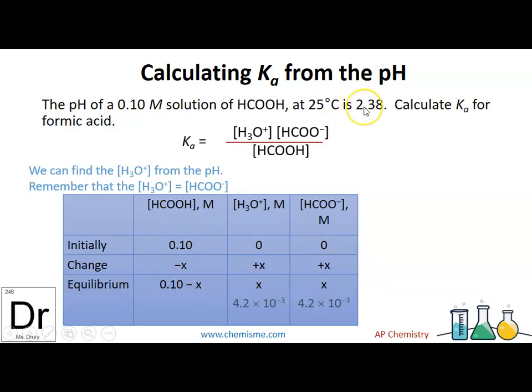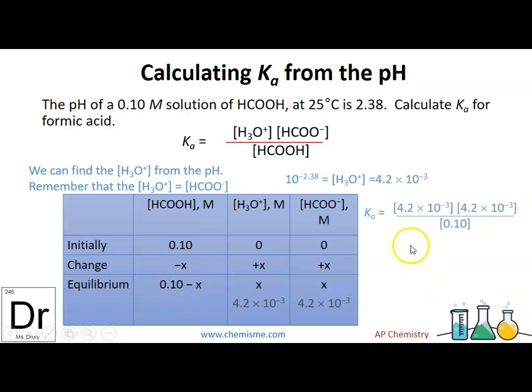But from this information, 2.38, we know how many hydrogen ions we have, 10 to the minus 2.38, or as we solved to be 4.2 times 10 to the minus 3. If that one's 4.2 times 10 to the minus 3, so is this ion because they're both X. What we can do now is plug it back into the Ka. A key thing here is not to forget to subtract it from 0.1 in case that number was not small. In this case, it doesn't matter because 0.10 minus 0.0042 is not going to change 0.10. But you should always just check in case because it could in these type of questions.